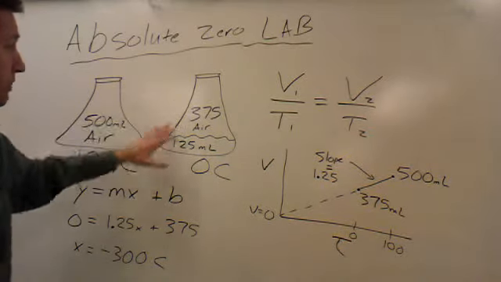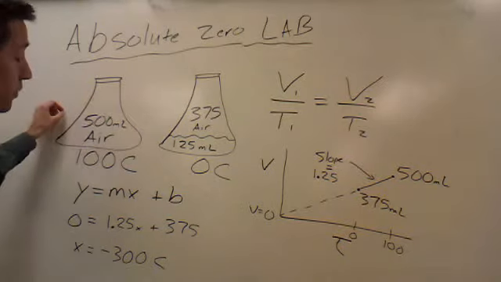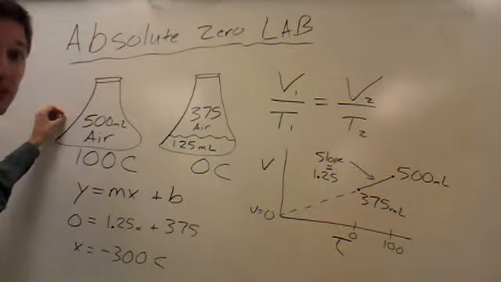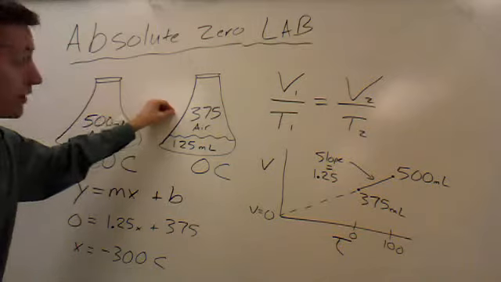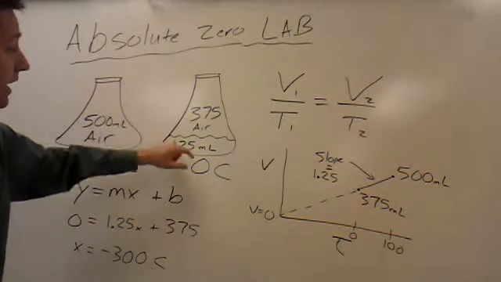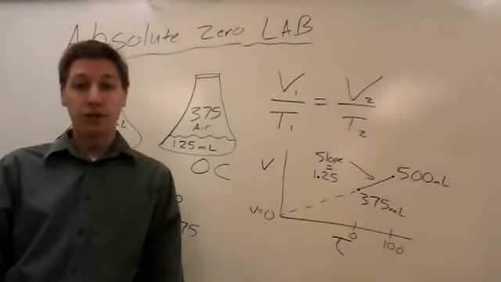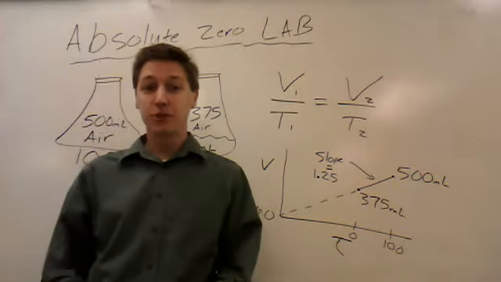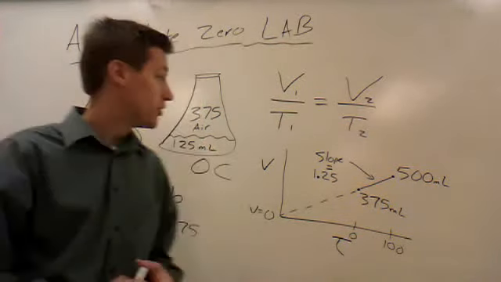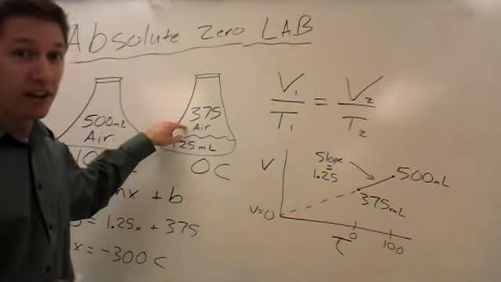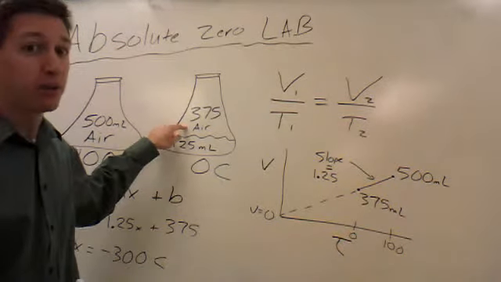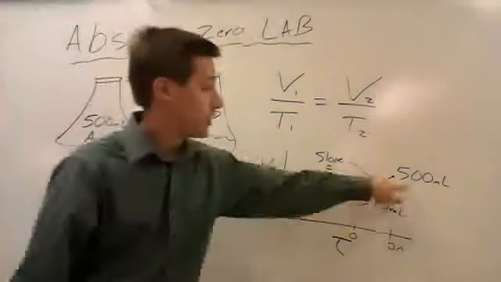And so in this example here, we have a 500 milliliter flask, which is how much airspace was being taken up by the air originally. And then when we cooled the air down, it took up less space. And from this data, we can basically calculate what is absolute zero based off the idea that at absolute zero, gases don't move. So the idea is that if we keep cooling this air down, eventually it will take up absolutely no space. And so you can see we graph this over here.